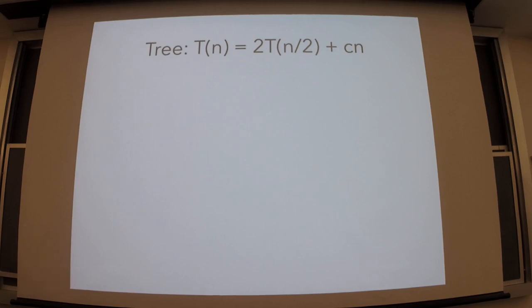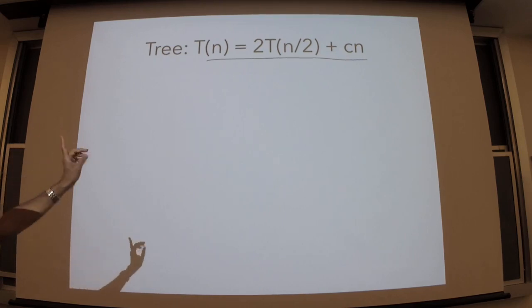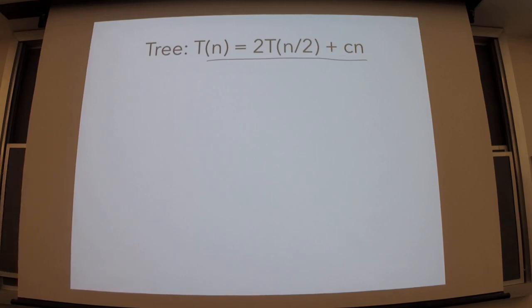Let me give you examples of this by actually doing it for this simple case. Let me show what this means. Suppose I want to solve this recurrence: T of n equals 2T of n by 2 plus C times n. C is some constant. If you really like, think of C as 1, if you don't want to think of this parameter. So what does a proof by a recurrence tree look like?